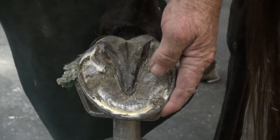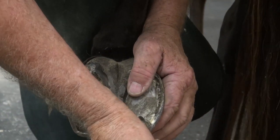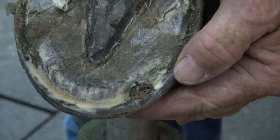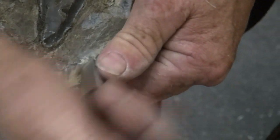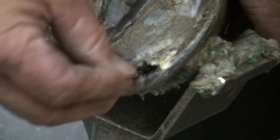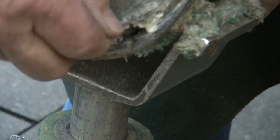There's a little dirt in this. I'm not going to cut it out, but I just want to clean it out. And you can see there's rocks right there. That's a rock. It came out of that. That would have pushed right on up into that white line. Probably caused another abscess, possibly. Now let's just see how far it does go. I'll use a nail to clean it out, rather than cut it and make it bigger than what it needs to be. Alright, we're lucky it ends right there.